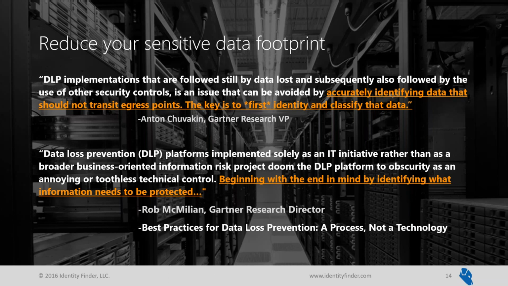And what he says is that accurately identifying data that should not transit egress points, the key is to first identify and classify that data. It seems almost self-evident that in order for me to be able to make a determination on what is allowed to go or not go, what should be handled, not handled, and how it should be handled, what security controls I apply to them, first I need to identify, okay, what is that data asset that I'm looking to apply these security controls to? And so what we're going to get into is how we go ahead and turn that inside out and identify those data assets so that we can apply the proper security controls.